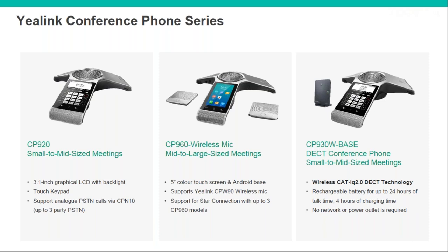The CP920 has touch-sensitive buttons, so whilst it doesn't have that colour touch screen, it still has a modern feel. The CP960 is the more higher-end version. It also supports additional wireless microphones — they come in a pair of two with a charging base that plugs directly into the conference unit, and you can move the microphones around the table or room as needed. For even bigger rooms, you can daisy chain up to three conference units, each with a pair of microphones — so three units and six microphones in total on one solution.